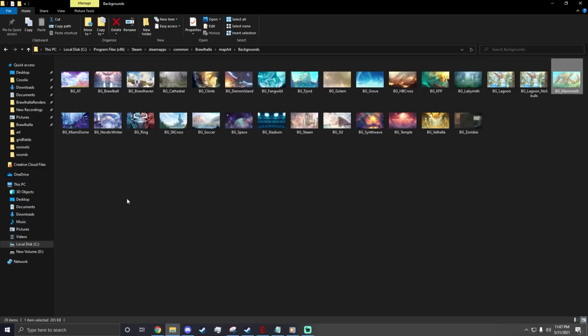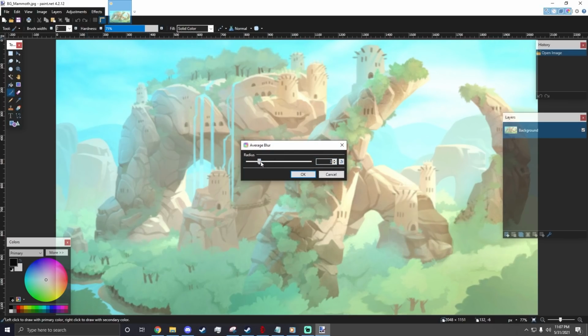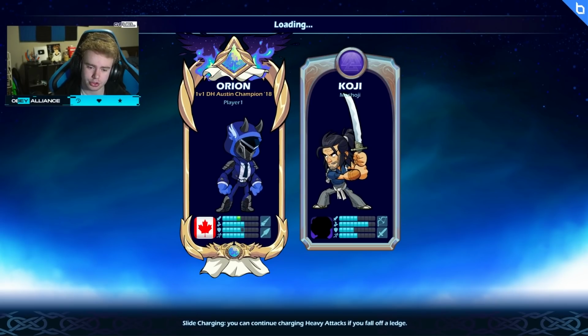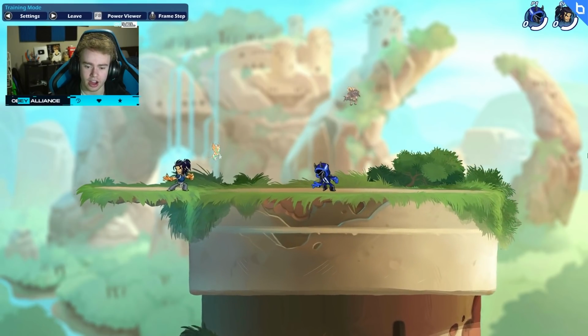If I go to paint.net, you just hit blurs or whatever you do on Photoshop to get a blur. Let's say I want an average blur. I can blur this a lot, and now it's completely blurred. I'm just going to go 10, for instance. Look at the background. It's going to make the foreground look a lot more defined.